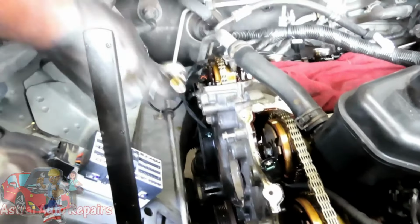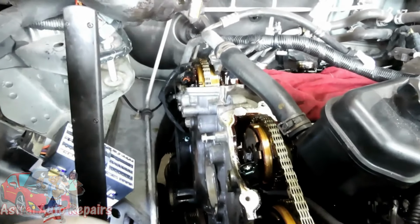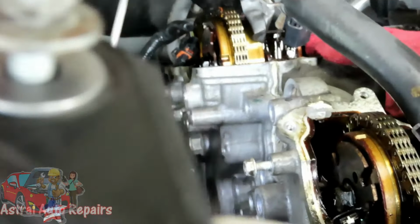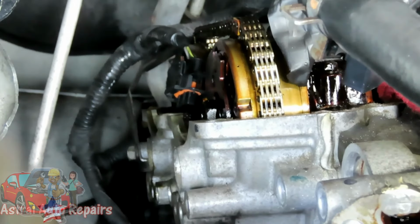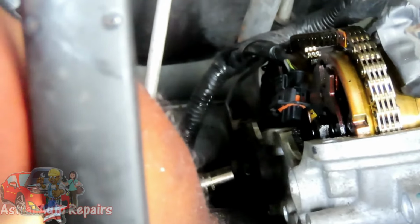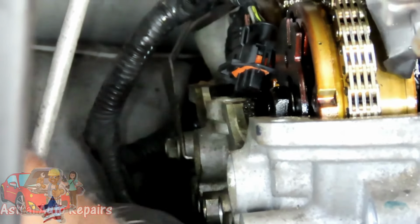All right guys, next thing you do, grab your 10 millimeter and a quarter inch drive ratchet. Right back there you see a bracket that's holding on to the AC line. It's held on by a 10 millimeter bolt. Can you see that in there? Okay, we're going to get that bolt off of there, and actually we're going to take that out and put that bolt right back in.